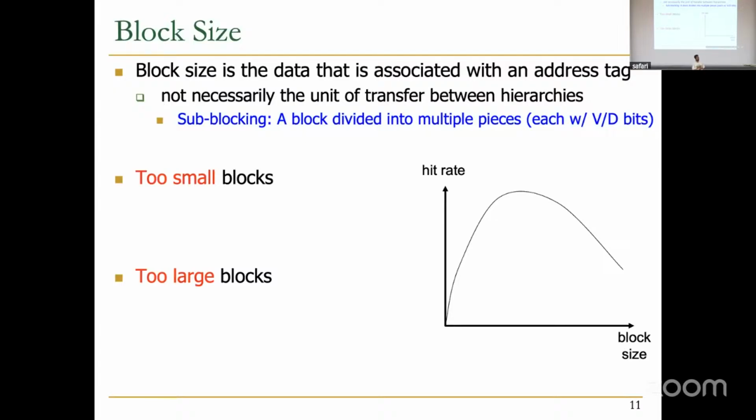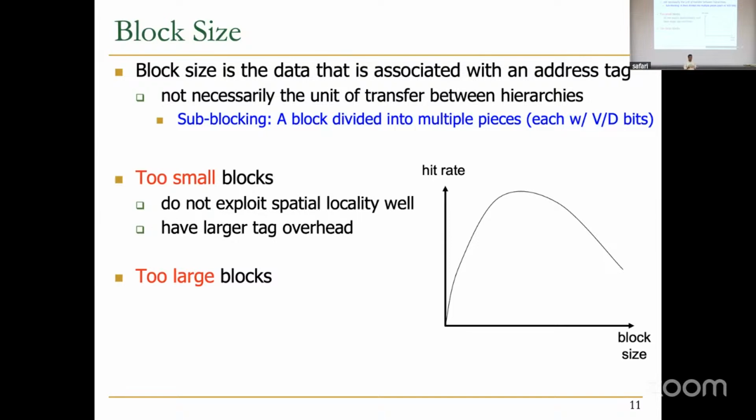So the more you increase the cache block size, the more spatial locality you are exploiting. And then you would also expect that the hit rate is going to increase, if your workload is also spatial locality friendly, right? But at some point, the more you increase the block size, the performance would taper off. So let me justify why that is the case.